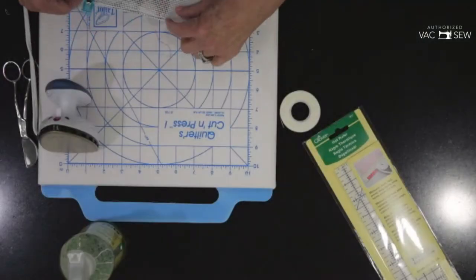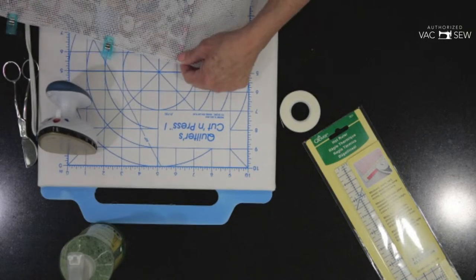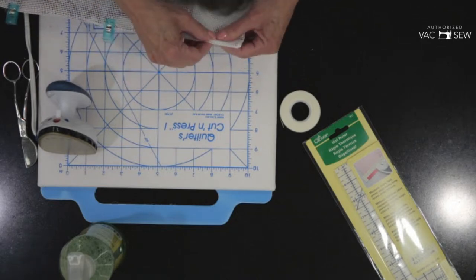So now what I've done is I'm turning this right side out and I'm pushing that seam right to the outer edge. And I'm going to use quilt clips to hold it this time. Reason is because I don't want it to go back in. It tends to want to slide in. So I'm just rolling it out so I have the edge even. And because I've done a 1/4-inch stitch, I'm going to go a little wider to make sure I catch that raw edge and that it's hidden inside my seam.